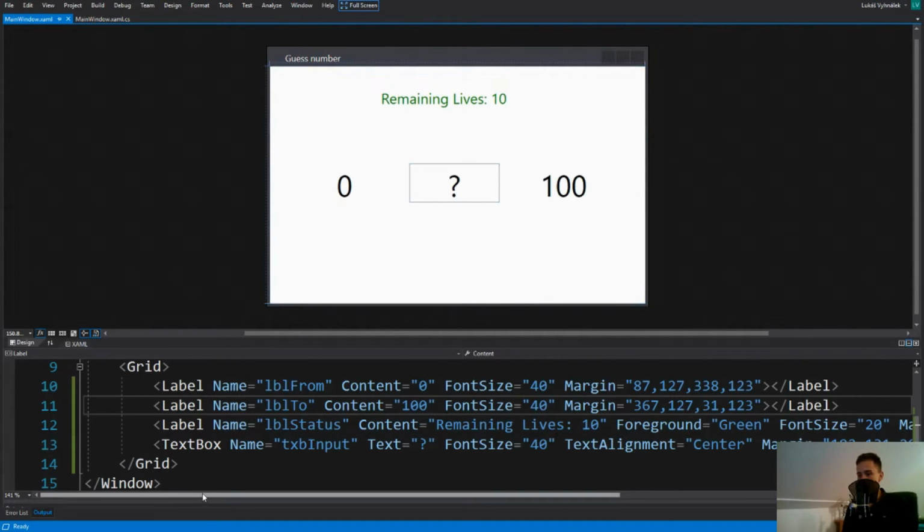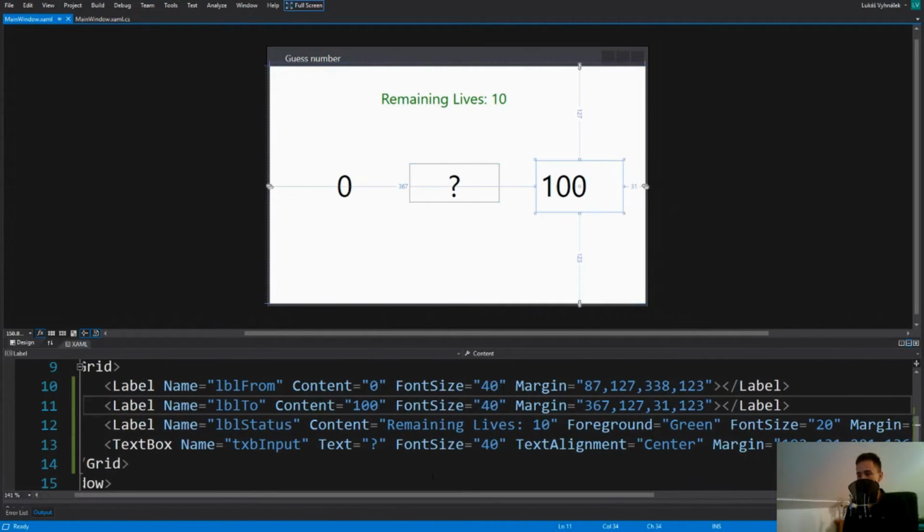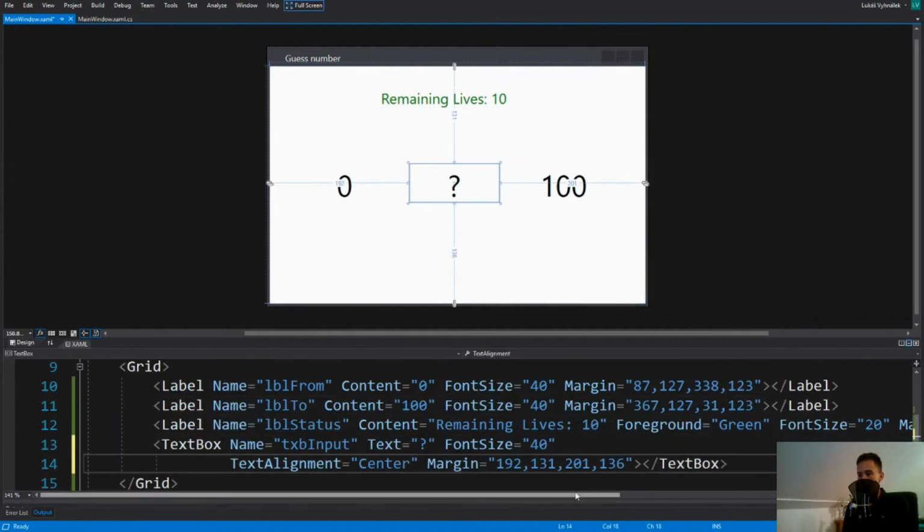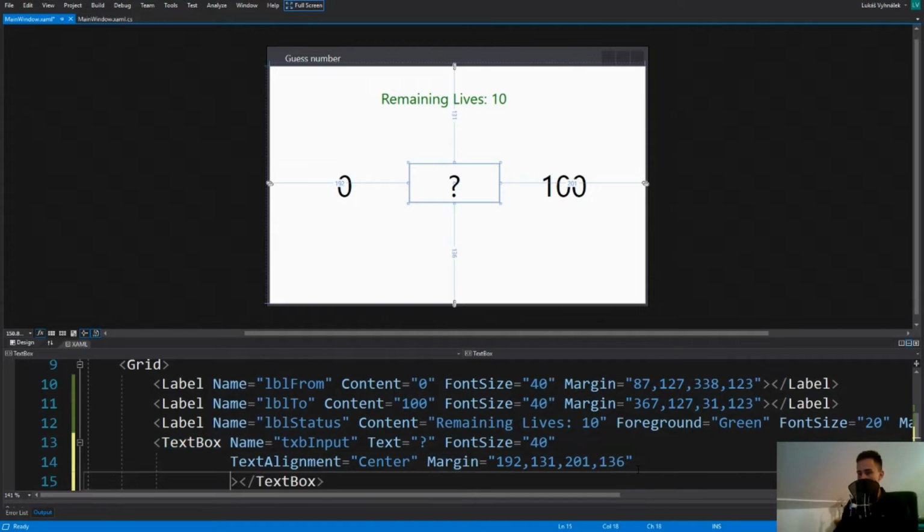So we can define an event in the text box, and this event is called key down. Okay, so key down event basically means when the user writes some character inside this box, the handler will be called, and we can define a new event handler right here.